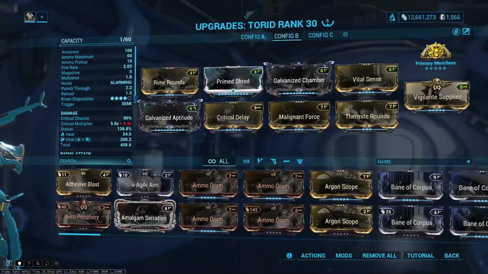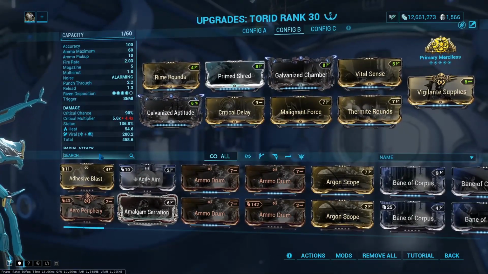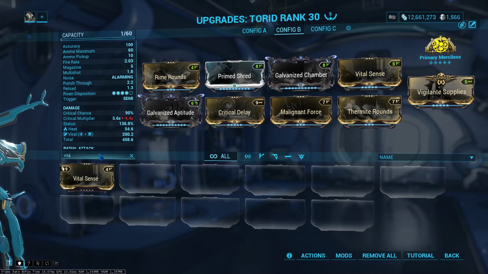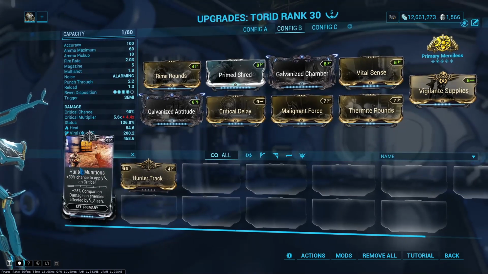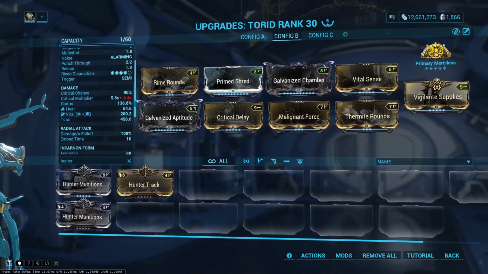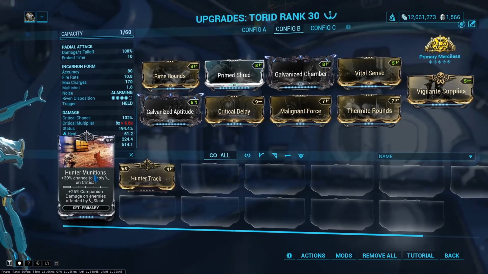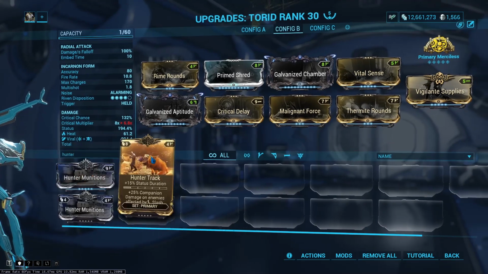And the build that we're rocking on the Incarnate is this. Normally when you see these crit builds with Viral, you'll see Hunter Munitions put on, just that way we get that slash proc whenever we crit. But this weapon does so much damage that you don't need this. They're gonna die before this is ever a factor.